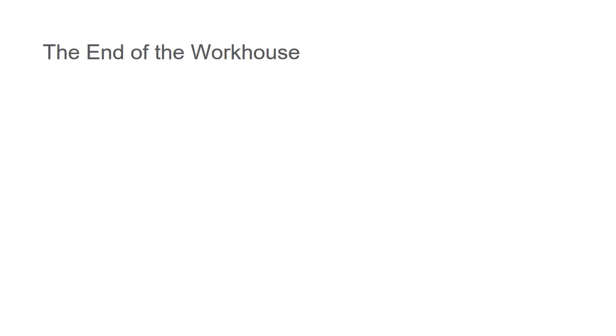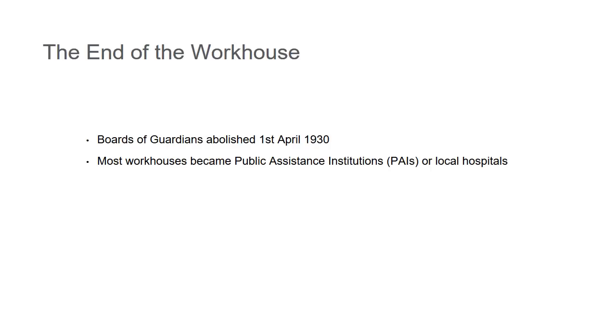When did the workhouse disappear is a question that often comes up. Well, there isn't an entirely simple answer to this question. First of all, the boards of guardians that ran the workhouse system from 1834 onwards were abolished in 1930, and their responsibilities were passed on to local councils, county councils and county borough councils, who took over poor relief and also inherited the workhouse institutions. Under council control, the majority of former workhouses were rebranded as public assistance institutions, or PAIs, or in some cases became local hospitals, or even split into those two functions, part hospital and part public assistance institution.